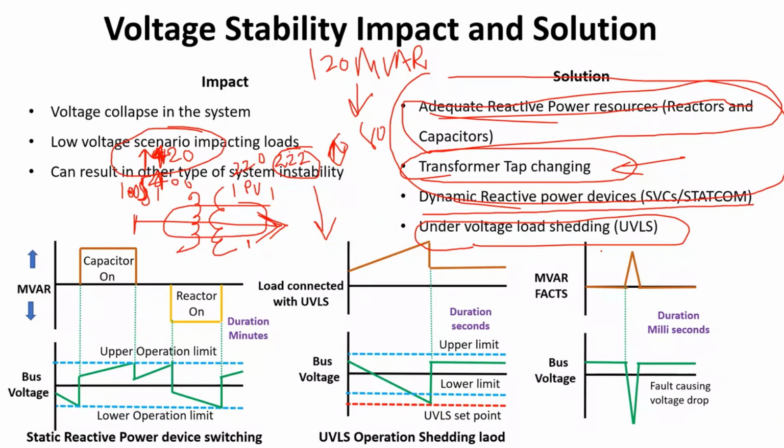It can operate at 0.8 or 0.9 per unit under voltage. As soon as it detects under voltage, it sheds loads to reduce the loading on the transmission lines or distribution lines, so that the voltages on the transmission and distribution system can be improved. But generally, we should try to avoid this by adequate planning of the transmission and distribution system and associated reactive power support.